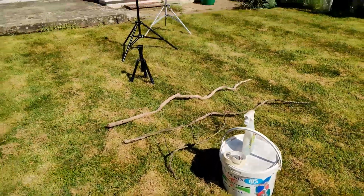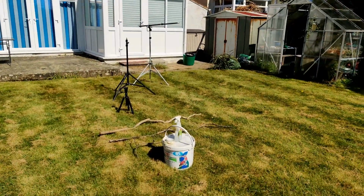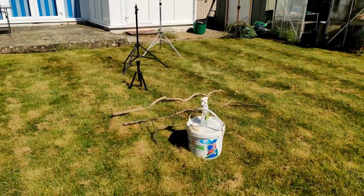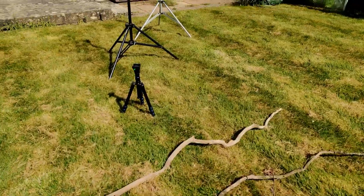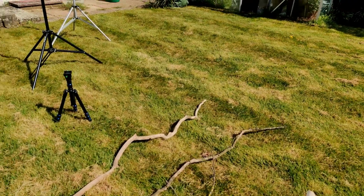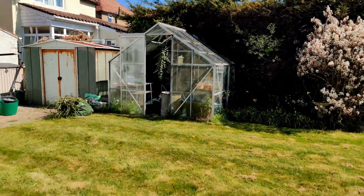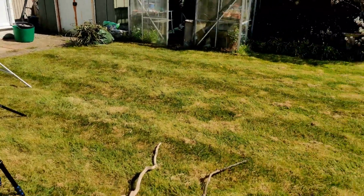So there we go. If I step back, you'll be able to see pretty much the stuff we're going to use today. It's fairly straightforward. There is other stuff you can use. If you haven't got any of this, you can always use a plant pot. We've got a big plant with some soil in it with nothing growing. You could always do that. You could sellotape it to another part of the tree or a bush or something like that if you need to, or a greenhouse if you wanted to, if the birds are near your greenhouse. You're just working out what is best for you.